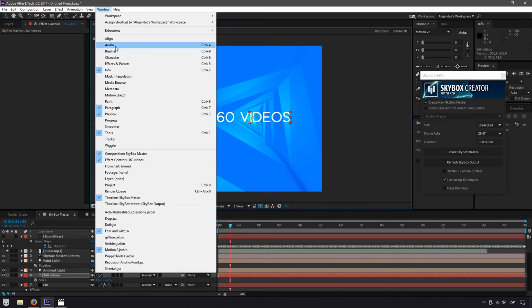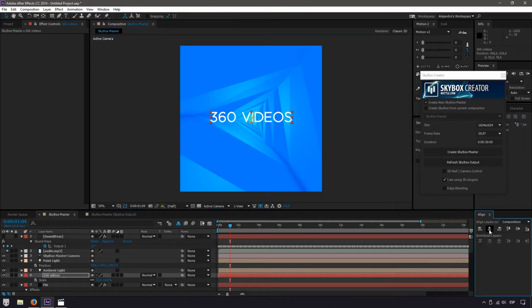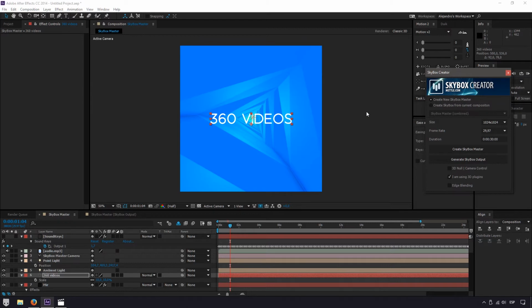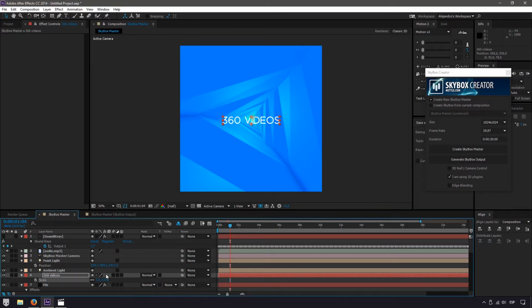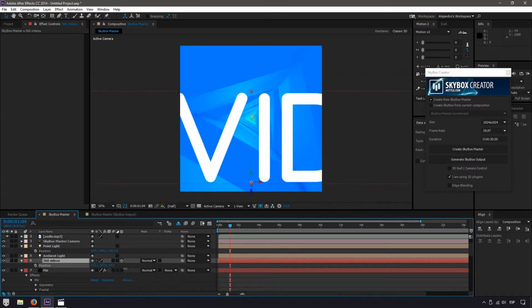We can align this using this tool, so it's in the very center. We can scale it, and we can make it a 3D layer, clicking here. All right, where did it go? Let's change the position. Oh, here it is.